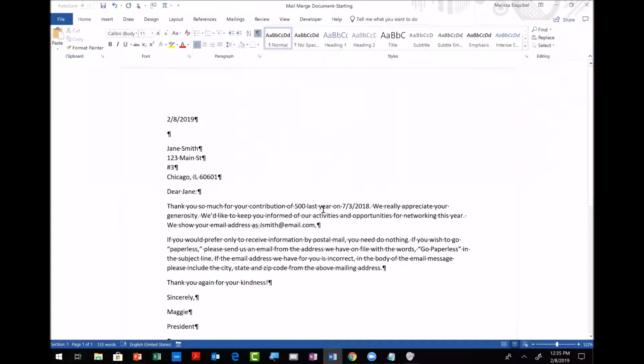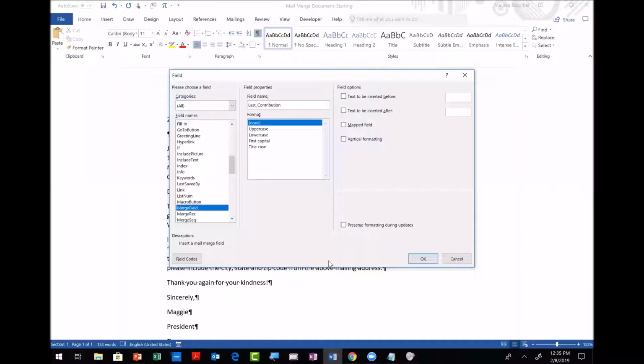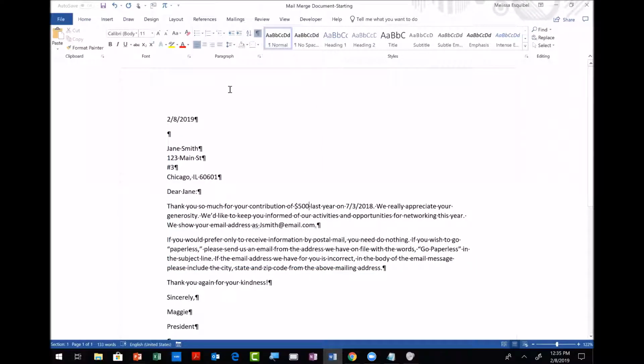All right, so there's our plain old 500. With the $ sign, it would be grammatically appropriate, because it would say, thank you so much for your contribution of $500. That's how you would read it with the $ sign. But in that it doesn't have that, it kind of looks wrong. There's a couple of ways to deal with this. If you just click, you'll see that it darkens it for the field, and you can right click and edit the field. That's one way to do it. And you can say text to be inserted before, and you can simply put a $ sign in there. And that fixes that. Let's go to the next record here.